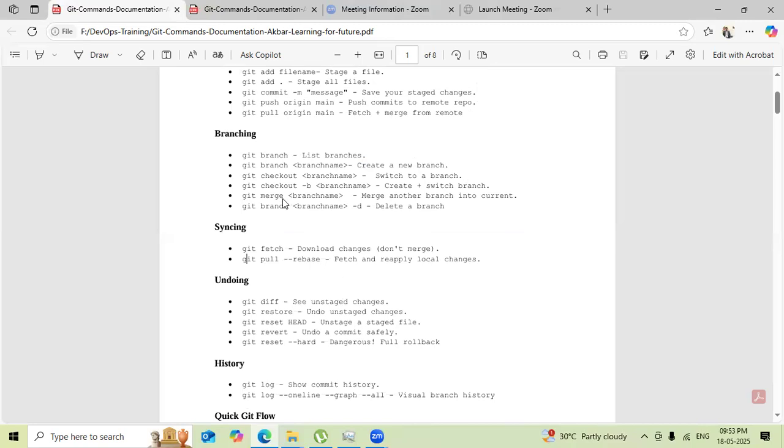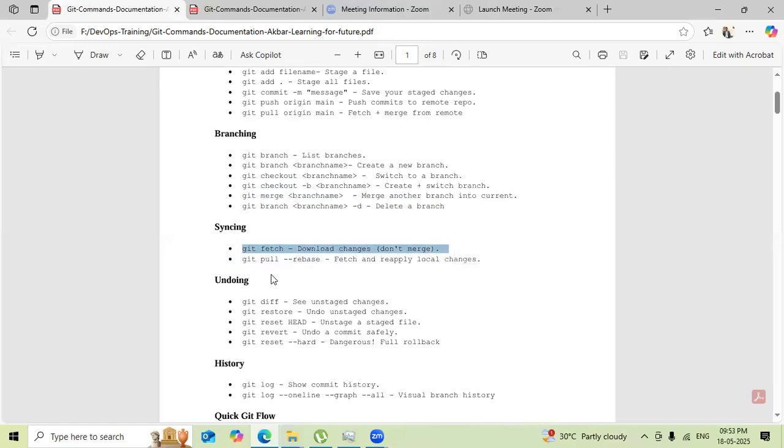Next, if you have to delete a branch, git branch -d. To merge, you can merge with the help of a pull request. Git fetch downloads the changes but doesn't merge; you only get the raw data and changes.